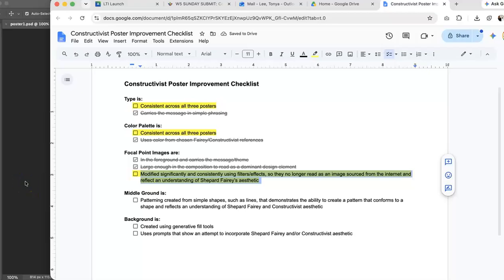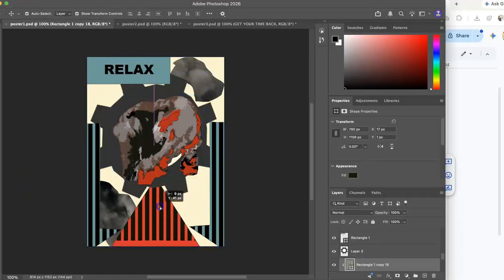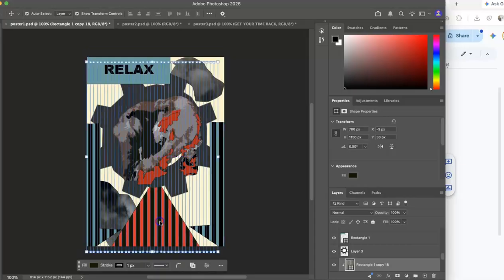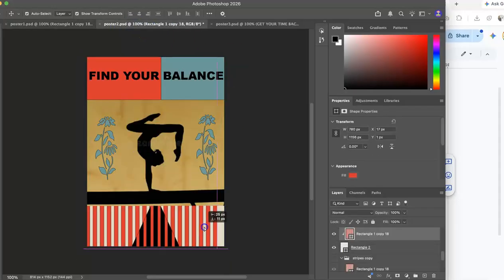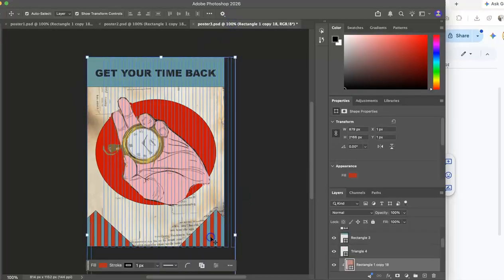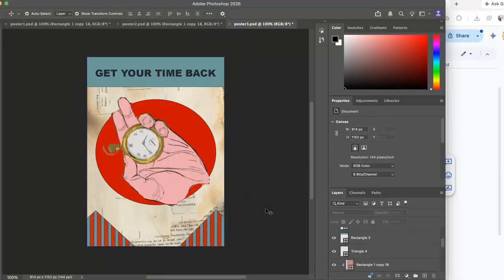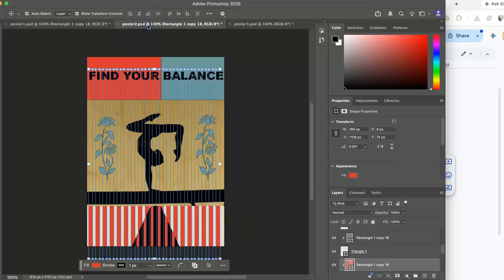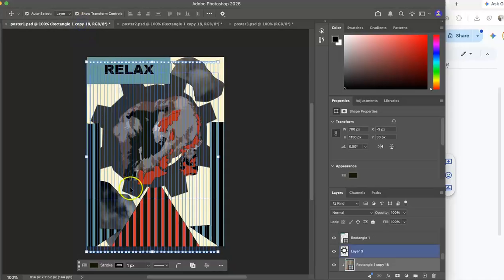Patterning from skull shapes, so let's take a look at this. Yes, you have clipping masks, that's good. Yes, so you do have the demonstration of that skill set where you have stripes that are within a shape. I think that they could be pushed quite a bit, maybe as framing devices to frame around your focal point or point toward your focal point, so I'd like you to continue to work on those.